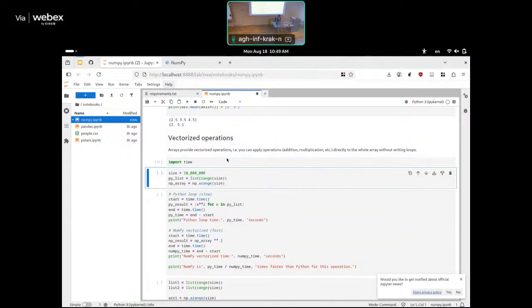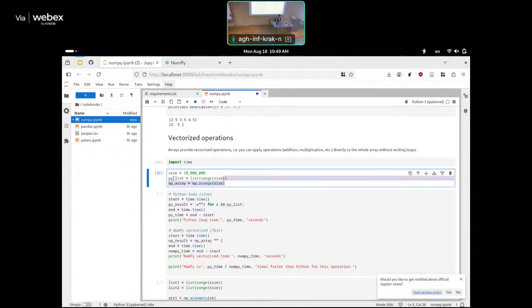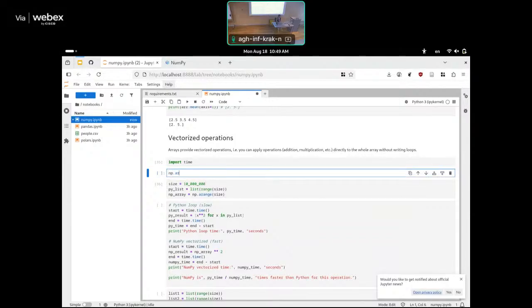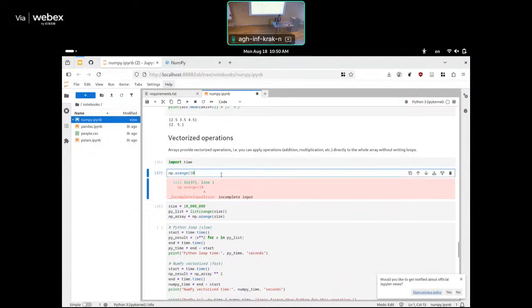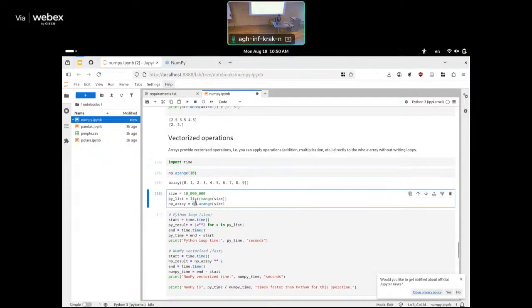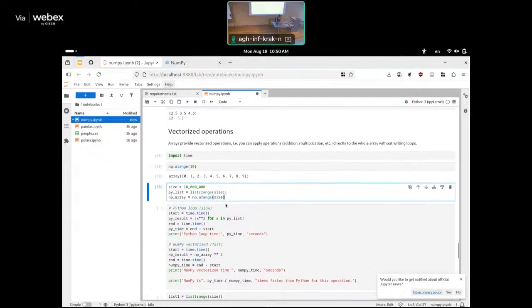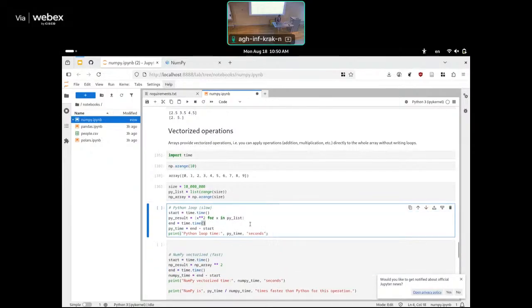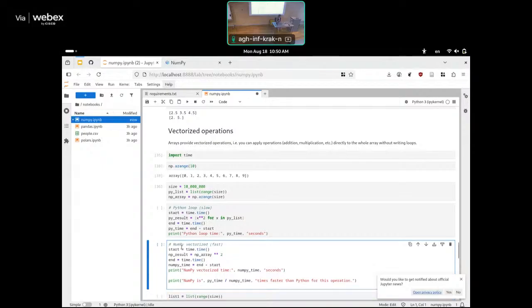Similarly, you can think about this one. Assume you have a large list, something like a large data set. What I'm doing now is creating a Python list of size 10 million and similarly a NumPy array with NumPy arange. Did I show you this before? Yes, I did. So NumPy arange of 10 million, so we have a long array of values here. And what I would like to do now is show you, in this very simple toy example, what is nice about vectorized operations.